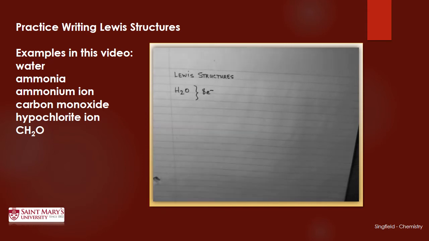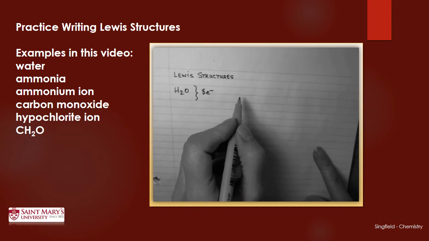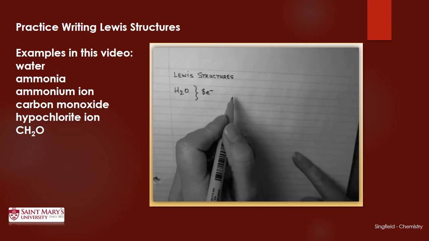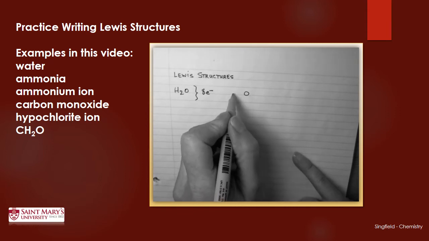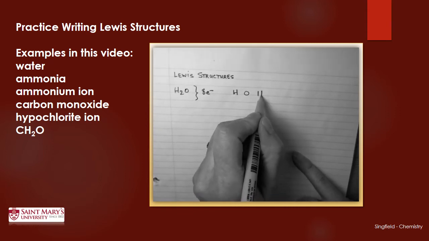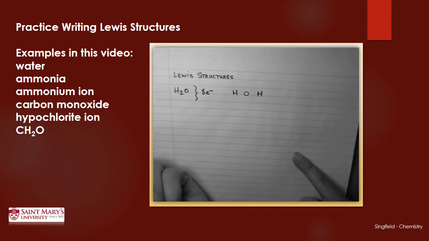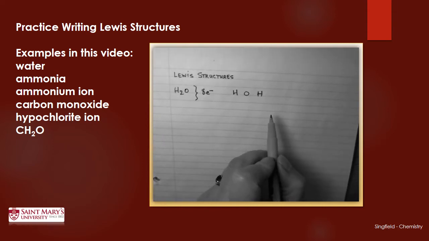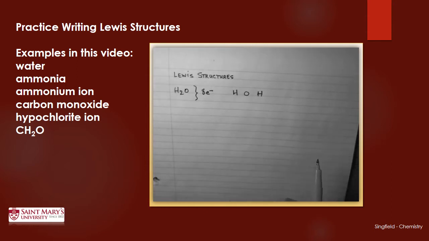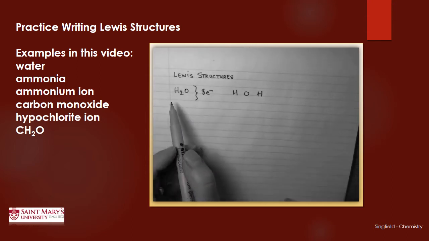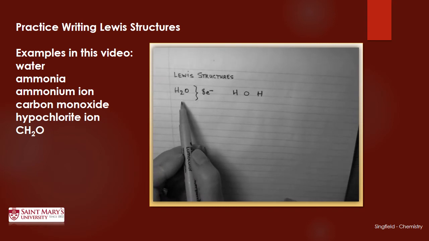And so I don't need to remember where they came from. They're all thrown into the pot. First thing I do then is arrange the atoms in the way that I'm pretty sure that they're bonded, and of course for water we know that. And I'm not implying here that the molecule is linear. Lewis structure tells us nothing about bond angles or geometries, just about bonding pairs and lone pairs and where they are.